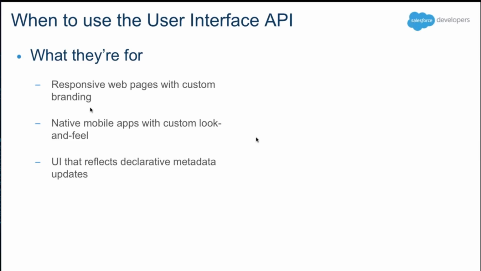If you want to show Salesforce records and other things they're going to make available through the API, as well as being able to build native mobile apps with your own organization's custom look and feel, or maybe even business logic. This should make a lot of things easier to do.